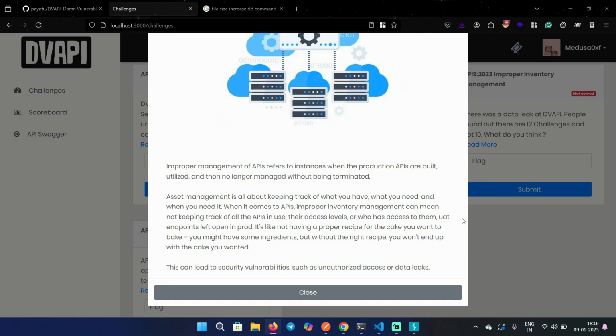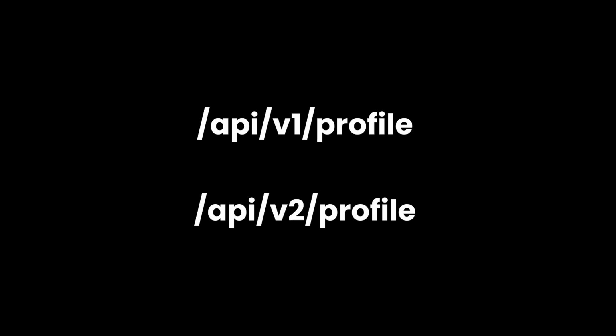So we have to find an API that is providing access to something we are not allowed to see. It could be being able to use the old version of the API. I mean, you have seen those instances, let's say /API/version1/profile. Now, this is the older version, and let's say the developers thought to switch to version 2 and change the endpoint to /API/version2/profile.